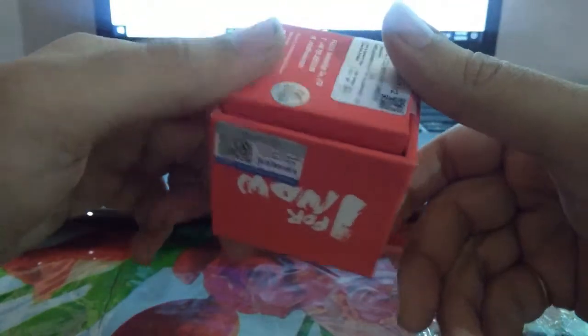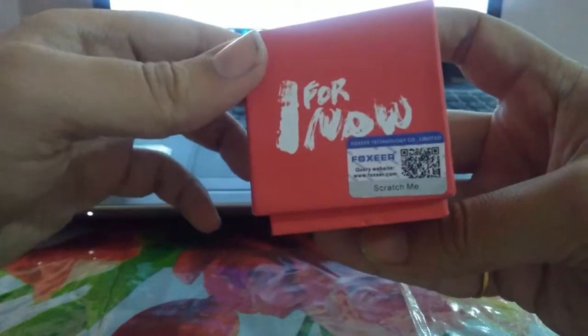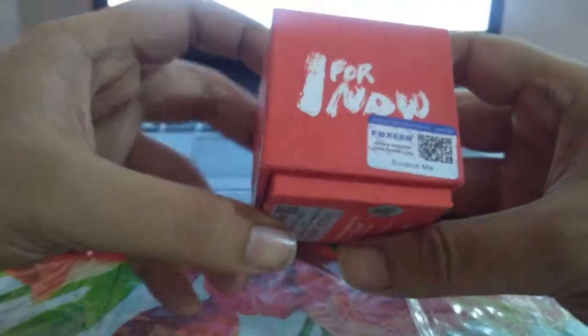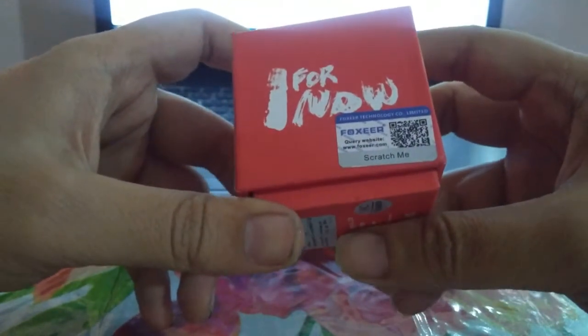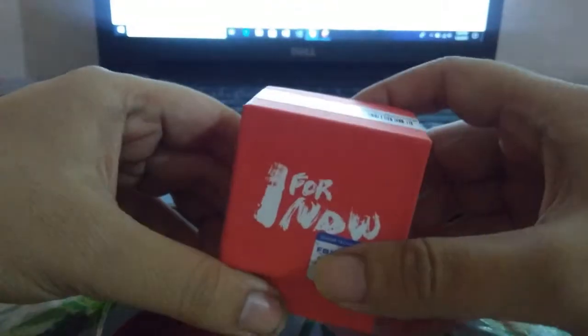I already have opened it, but I just want to do it in front of the camera so that other people can see what comes with the Foxeer HS 1177. It's about $22 on Banggood. I got it in around 8 to 9 days in India. Okay, so let's just unbox it.